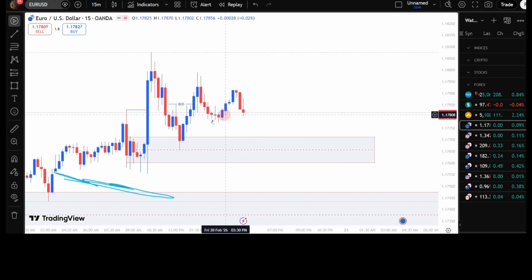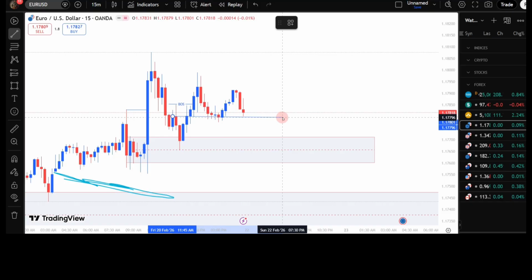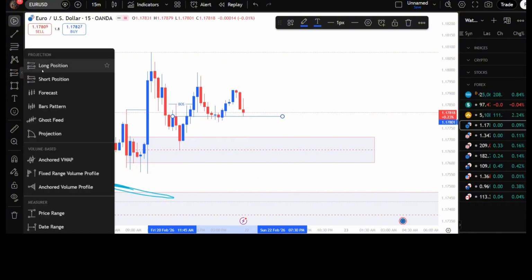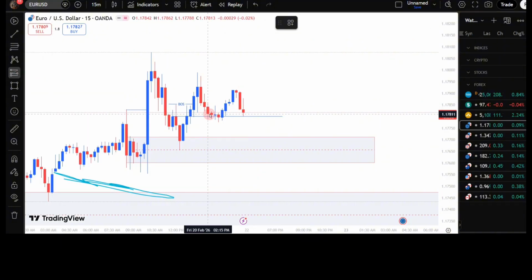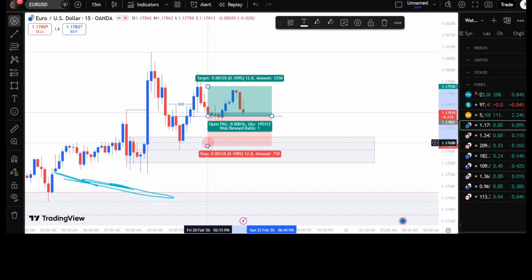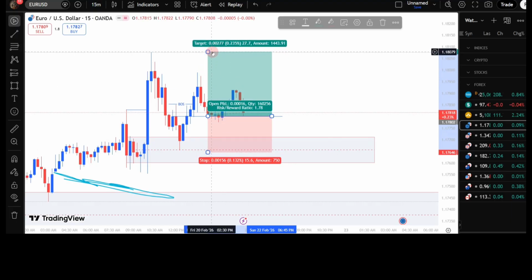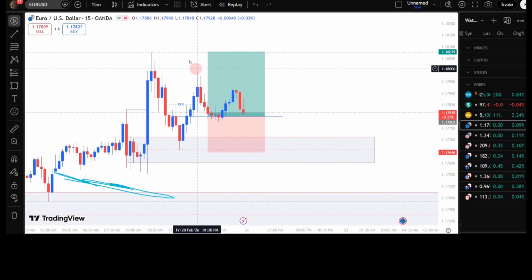All right, so we have that break of structure again, and just like I said, three candles, two candles like this, they are all order blocks. I can see the way price reacted when it gets there, so it will be fine. It could have been fine if you took this trade from this point, and then the stop loss will just be below, and then you are targeting just, you don't want to be greedy.